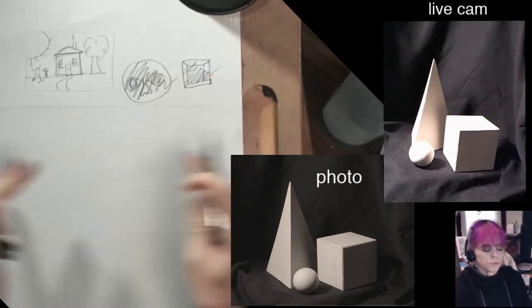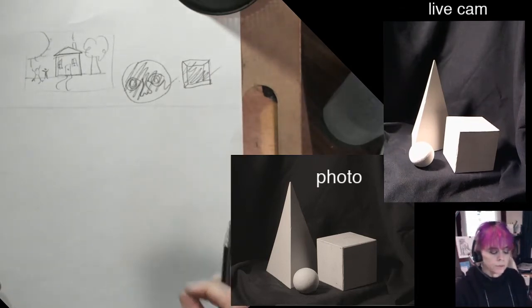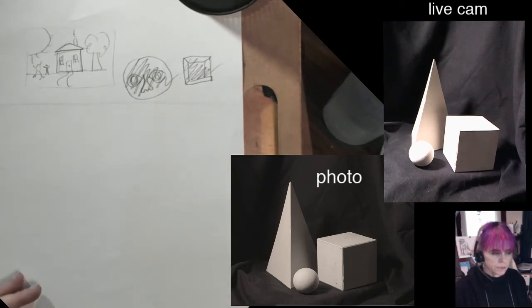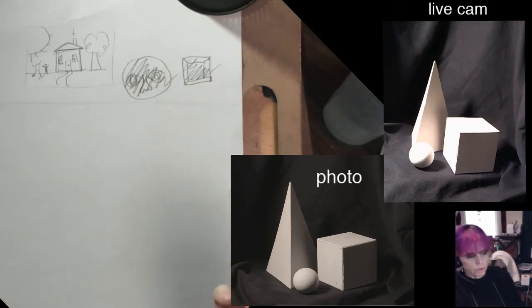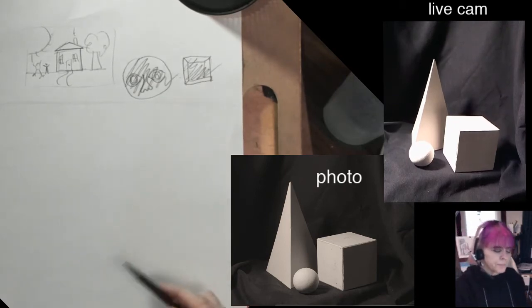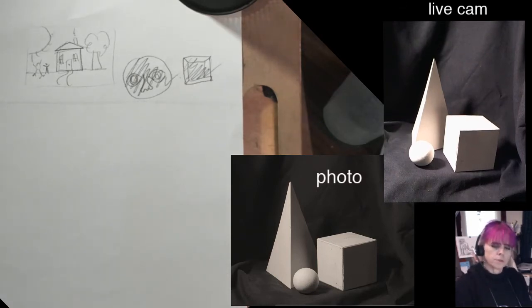So we lose the concept of the composition as a whole, and we lose the drive to create, because it's not matching what's in our brain, and we don't know how to make it match what's in our brain or what we see. It doesn't look real. Everybody says that. I can't draw it. It doesn't look real. So this is how you learn how to make things look real: you learn all the little magic tricks. Maybe I shouldn't show you guys any magic tricks, because then you'd know my secrets.